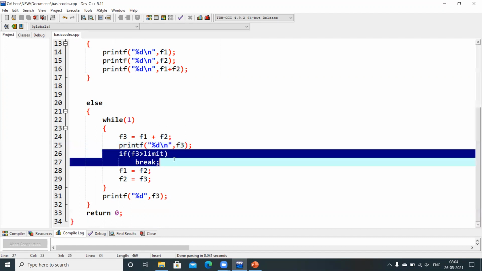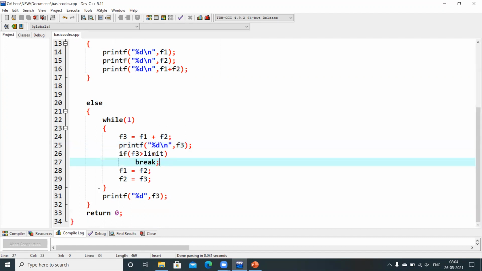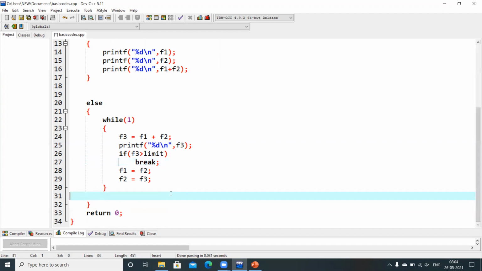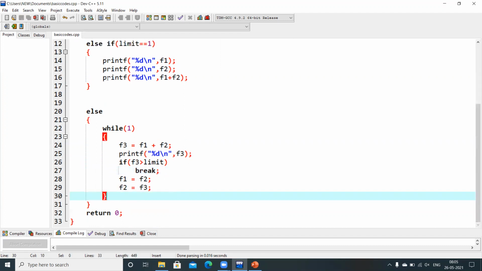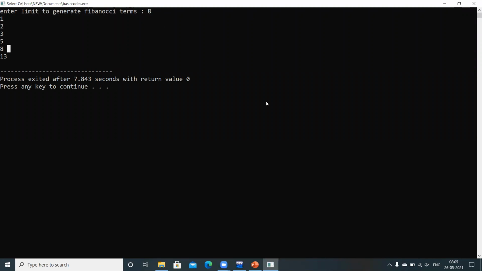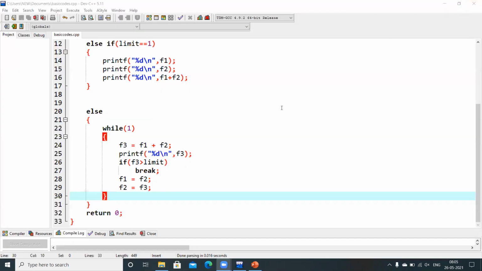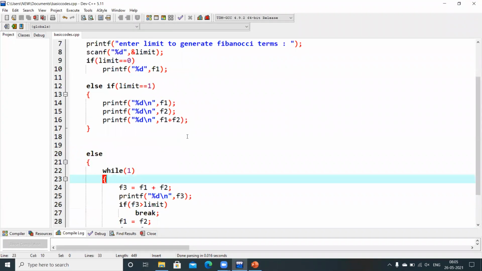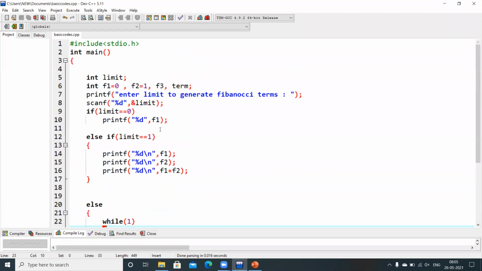Now whenever you got out of the limit, you will break the loop and you will stop your process. Okay, let me save this code and let me execute the code. See, what is the input I need to give? I need to give a limit, right? Let me give the limit as, for example, 8. Now see guys, 1, 2, 3, 5, 8, 13. Okay, what went wrong means, hold a minute, we will see like this, then it would be more clear.